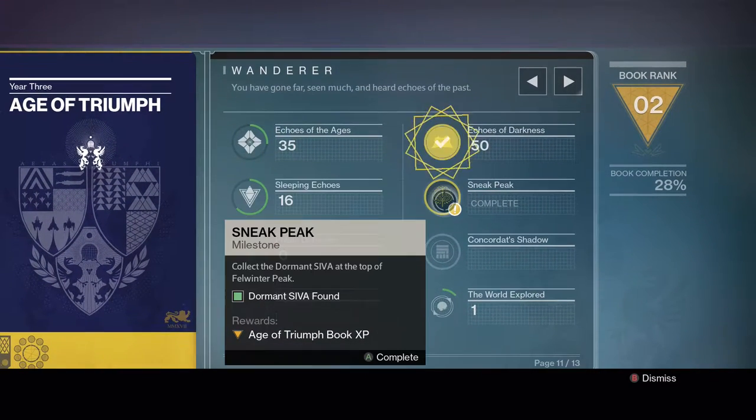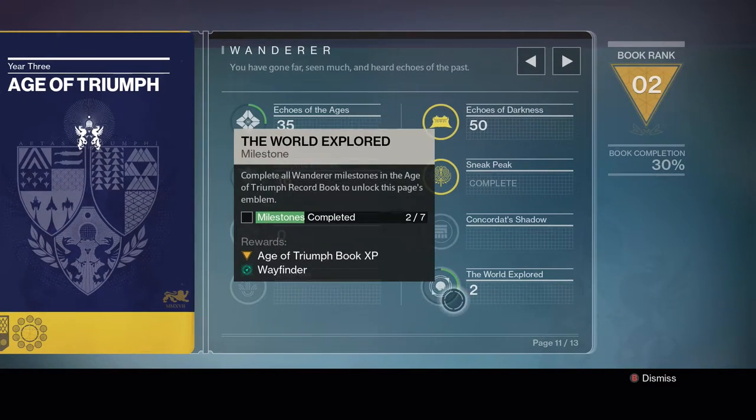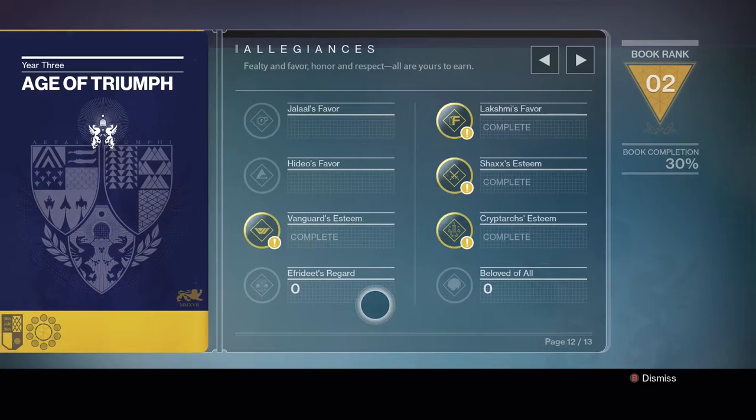Echoes of Darkness, collect all the Calcified Fragments, I've done that. Collect the Dormant Siva at the top of the Fellwinter's Peak, did that. That's a cool one, how that's a thing. Find Lysander's Cry. That one I might have to look up. And then there's the Wayfinder emblem. That's actually, from the looks of it, a nice emblem. And we're still going. Yep, and these are your allegiances.